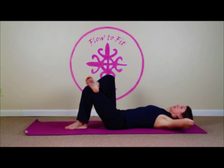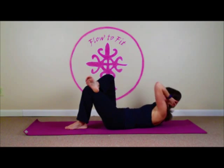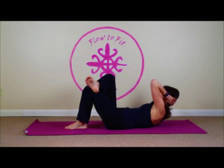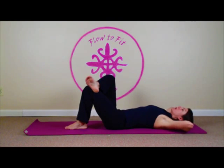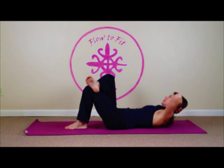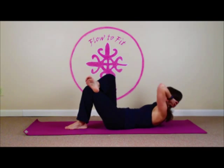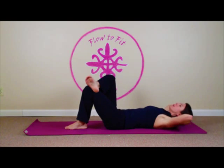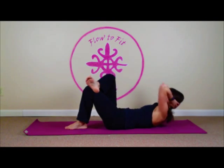8, 9, 10. 9, get those shoulders up, keep breathing. 8, 7, 6, 5, 4, 3, 2, and 1.